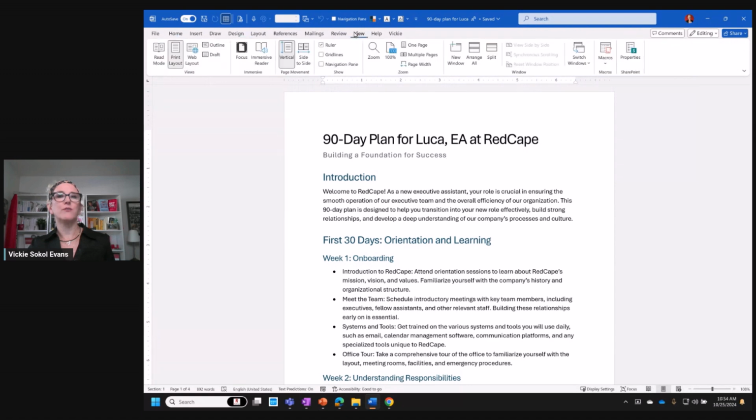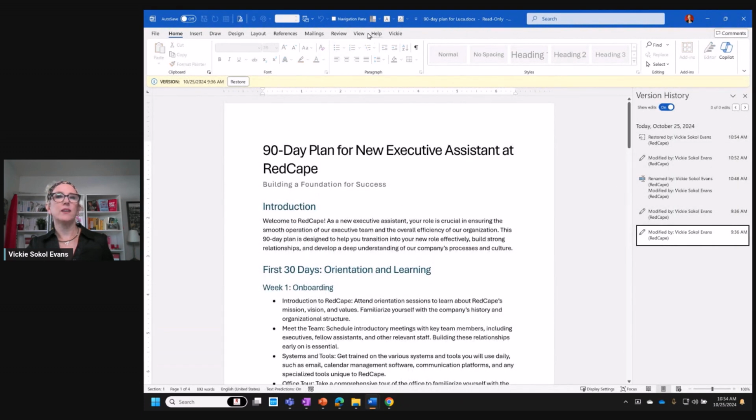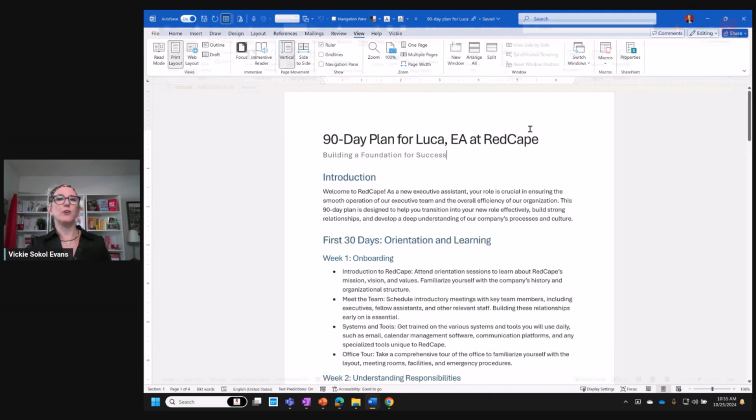And you can also go to view and switch windows to make sure you don't have multiple windows. In fact, let me show you how it creates the multiple windows. Let me go back to an original version. You'll see that yellow bar, and then I'm going to go to view, switch windows, and then here you can see that it's two different files. Okay, so that way you're confident you can just simply close this extra version and close that. So you don't need to do file save as version 1, file save as version 2, file save as version 3. It's automatically going to create the version history for you.